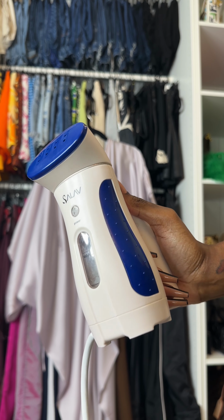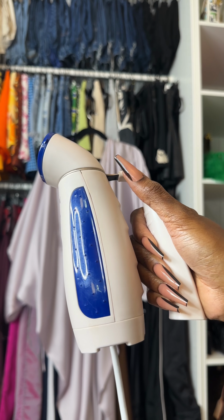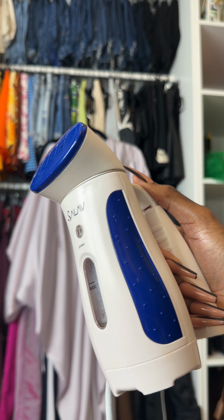This is another version of a handheld steamer. This one does not have different modes or a button that controls when the steam comes out. This one, once it's plugged in and it's heated up, the steam will just start coming out when it's ready.